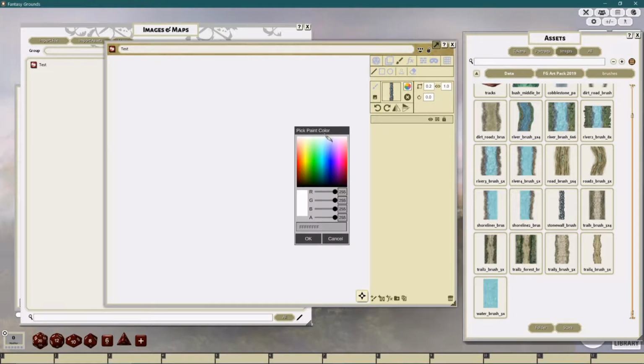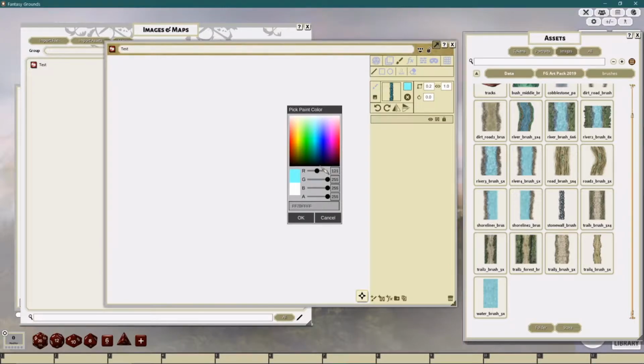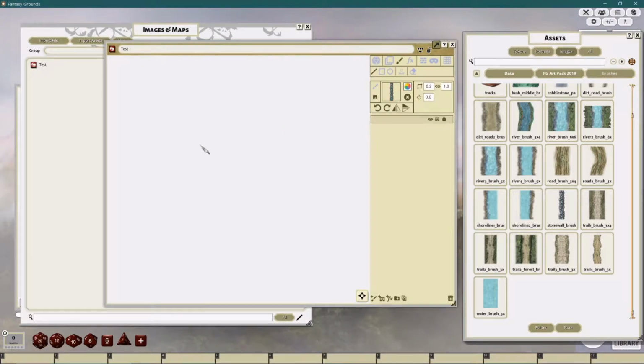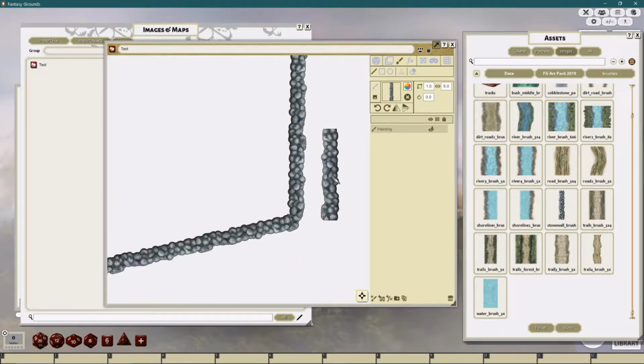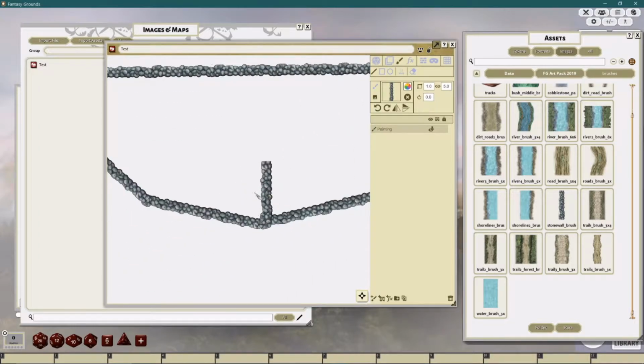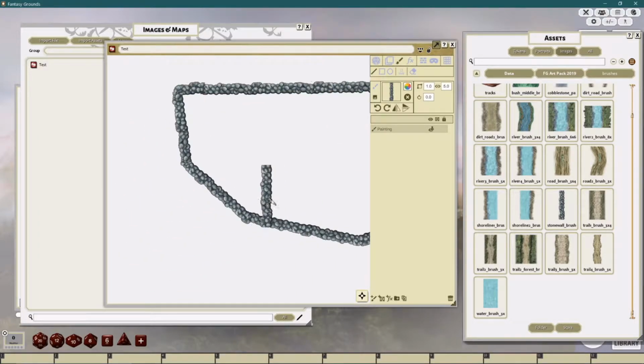Again, we can adjust this image as much as we like with all of the different colors, our alpha channels, and so on. But when we paint into our canvas here, I'm just going to change the size till it's a little bit more appropriate so that we can see it. And as I begin to paint this out, you can see with my line tool selected, the program itself actually calculates around and does all of the bends and turns for me.